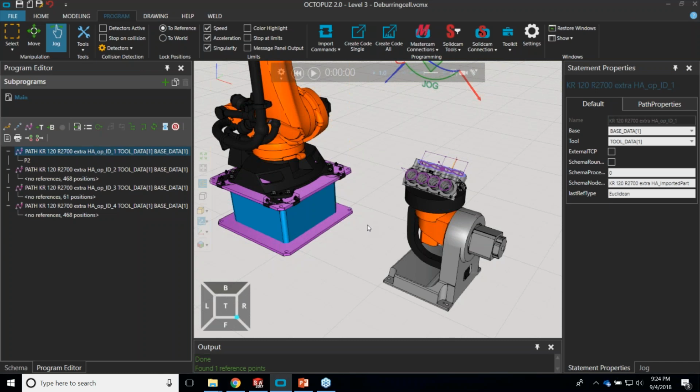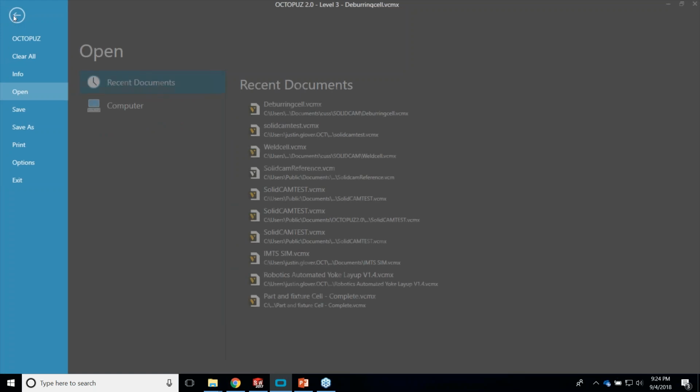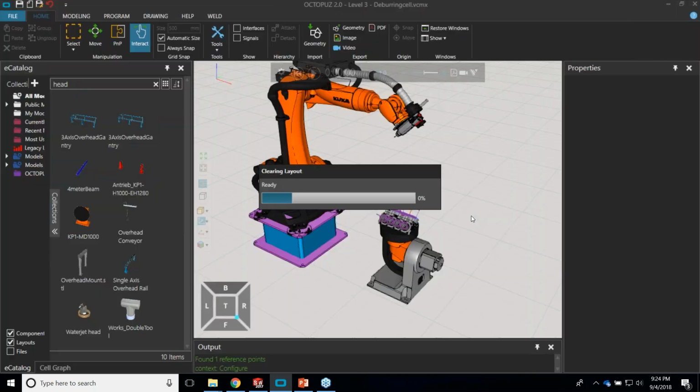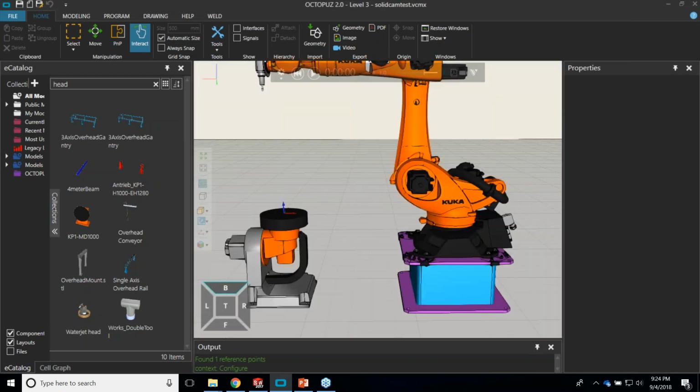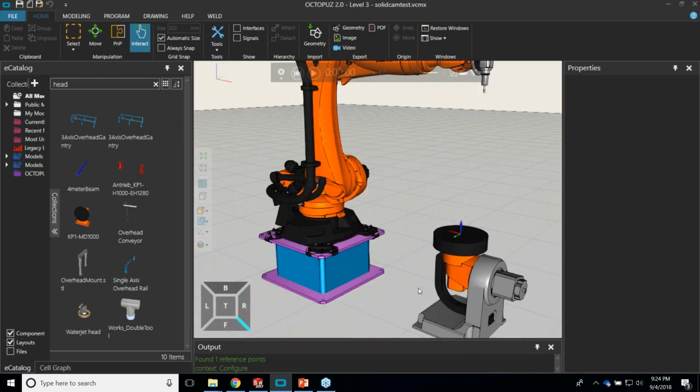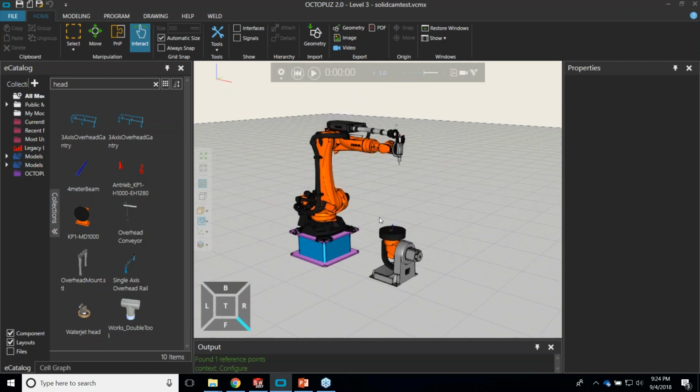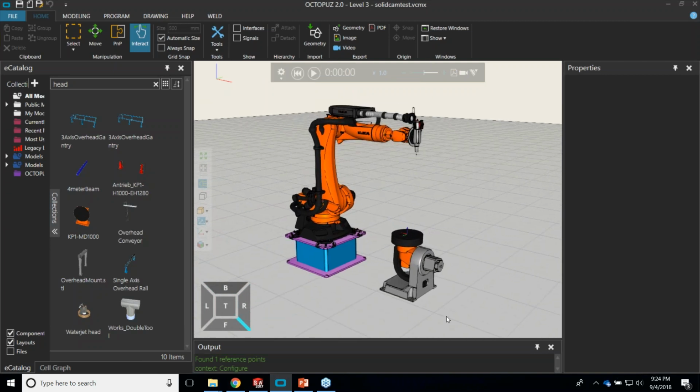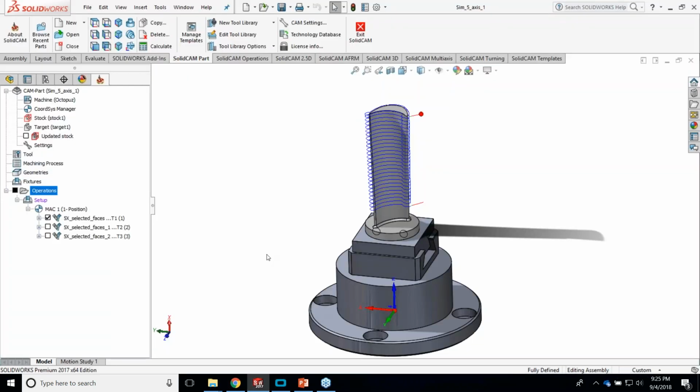The greatest value is going to come, and this is one example, if I were to open up, let's jump into cell number 2 that I wanted to show you. And while you're opening it up, you guys remember that the robot can be running a part while you are programming a different part. Just like in SolidCAM, you can be programming in virtual while that machine is running. There's no downtime, whereas if you're programming off of a pendant on the robotics side of things, that cell is completely shut down while you are programming on that pendant.